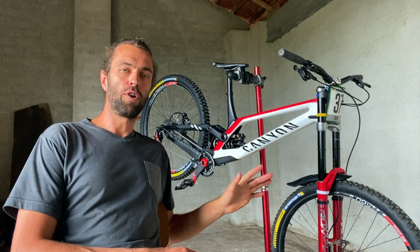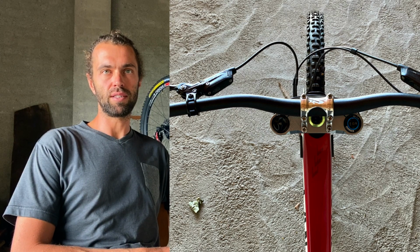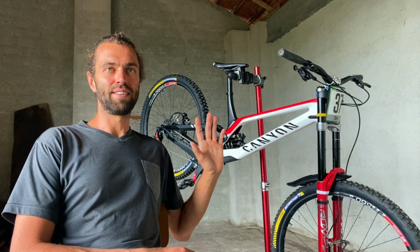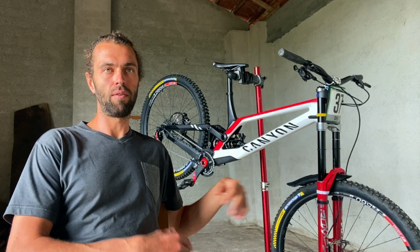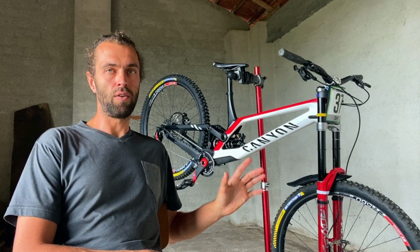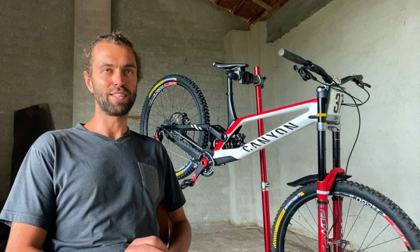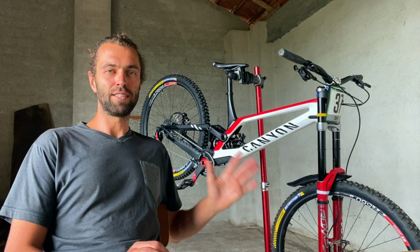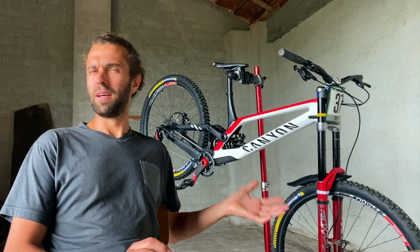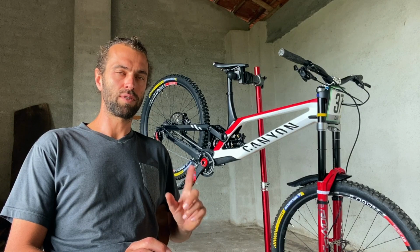That's good. Fork offset. Now I was going to try and ride the crowns backwards, but after I missed the first day of practice, I didn't want to waste any more time on the second day of practice, so I changed it back to the normal 56mm forward crown setting, and I still haven't got around to trying it, but the steering lock is so minimal when the crowns are on backwards. I think I'm just too scared to ride it, especially as I'm not getting paid any danger money for this, or any money at all. Yeah, I haven't risked it yet. I might try it in the Commencal, but I think the steering lock's even worse on that.